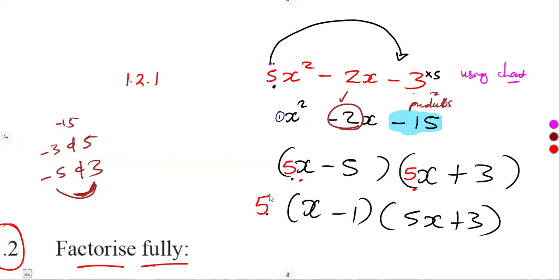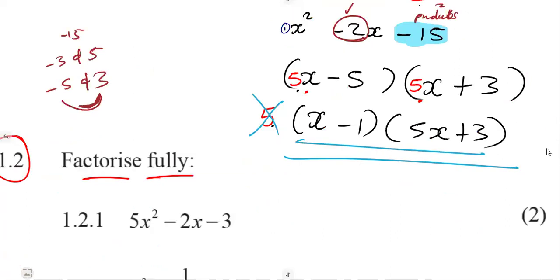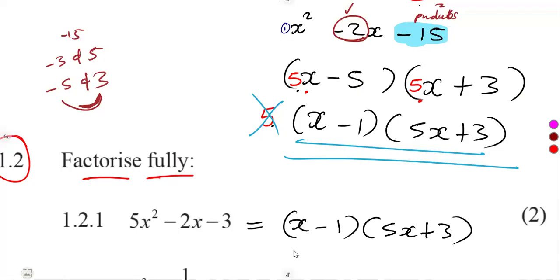As we can see, the 5 is the one that we're playing around. We take it there, we do this. Whatever part that you factor out becomes useless, this one, the 5. So these brackets are the ones that are representing our answer. So meaning to say, that is what we're going to have: these two brackets here, x minus 1 into 5x plus 3. That's why, guys, even if you're checking your memo, they will just give you an answer there.